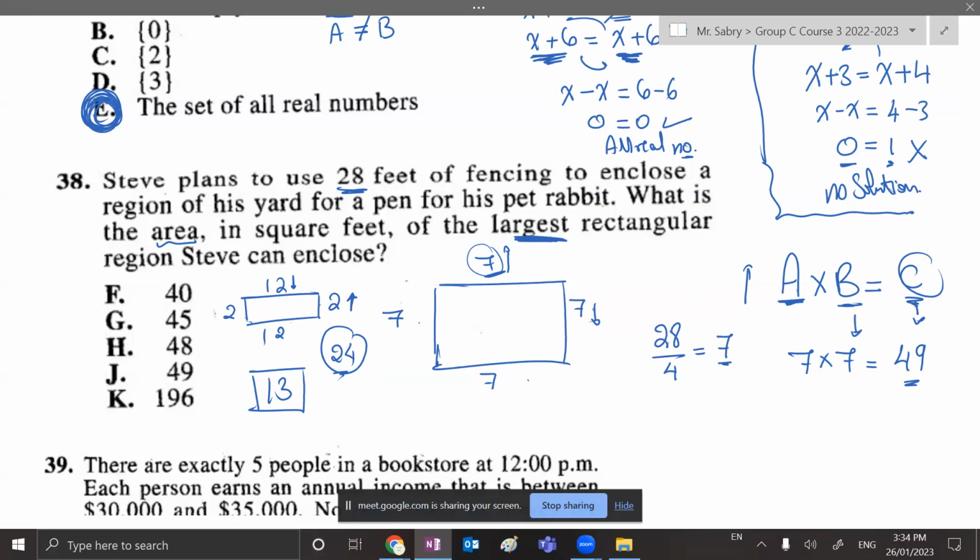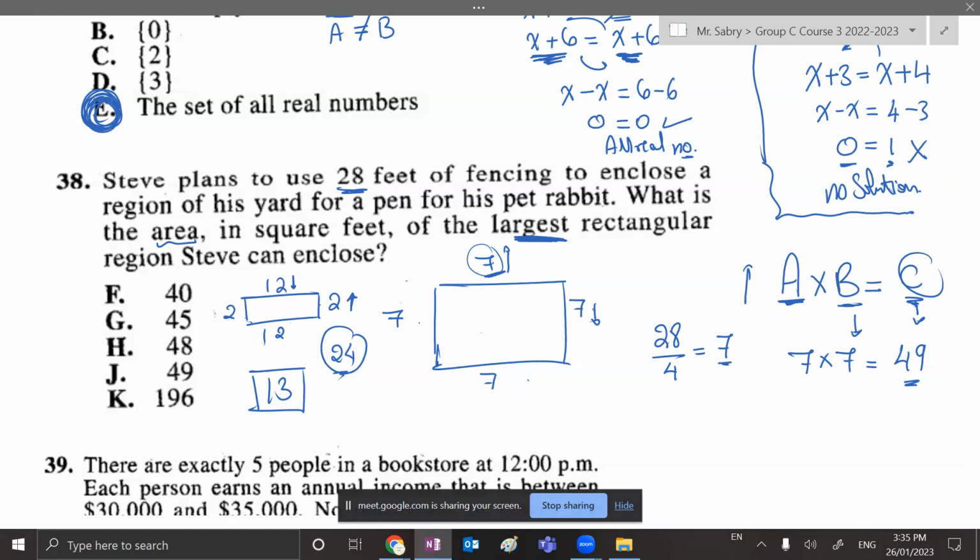Do you get my point? It's like a rectangle is some sort of a square where the length and the width are equal to each other. So they did not say that it's a rectangle. They said it's a rectangular region. That means it could actually be formed as a square, and there's no such thing as a square region. Do you get my point? You get what I'm trying to say.